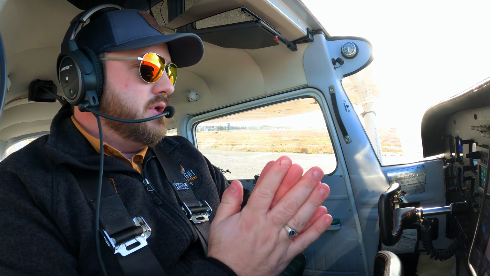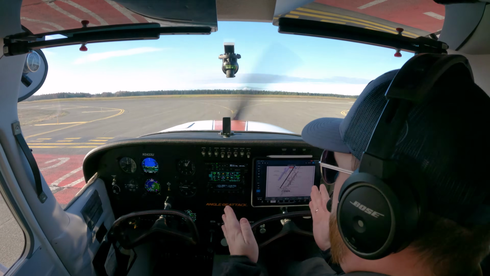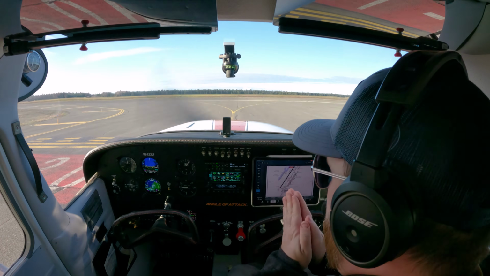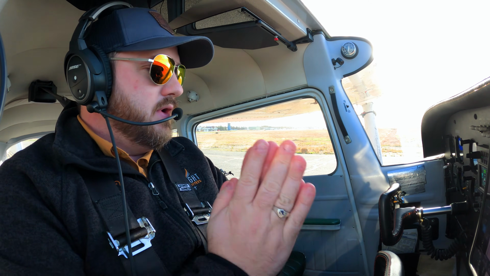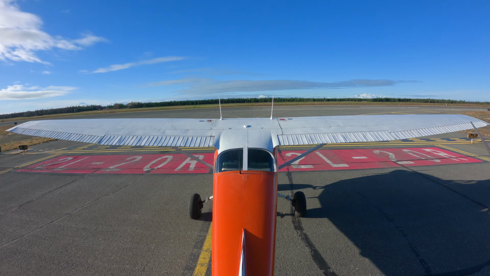So those runway numbers are extremely important to read back. You must read back your hold short instructions, any runway number instruction, whether it's landing, takeoff, etc. So very, very important you read those back. So when I get my takeoff clearance, I'll also need to say my runway number every time.